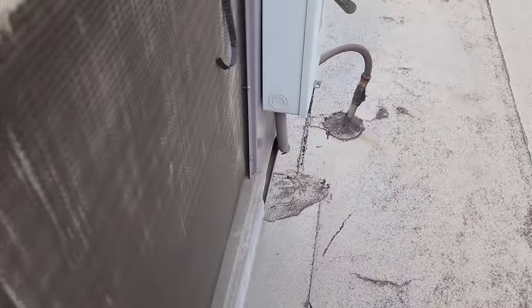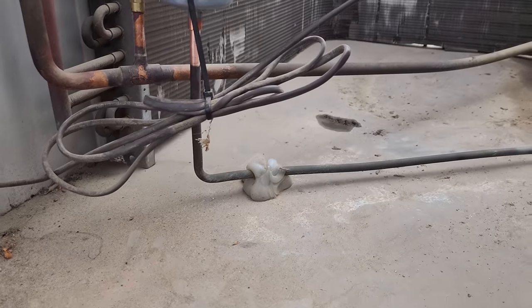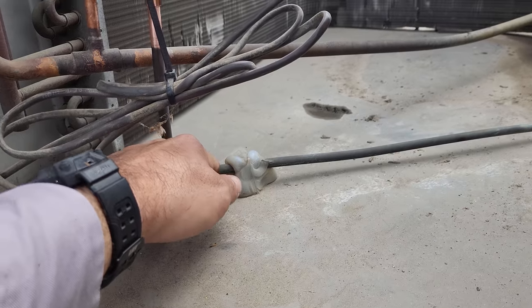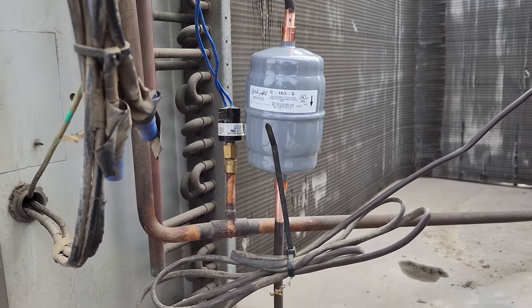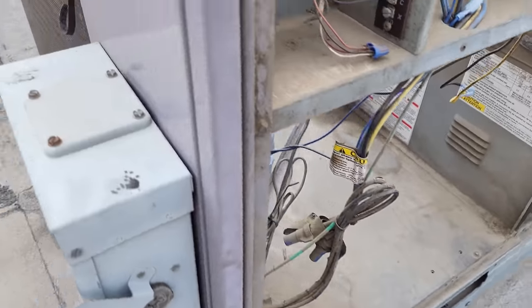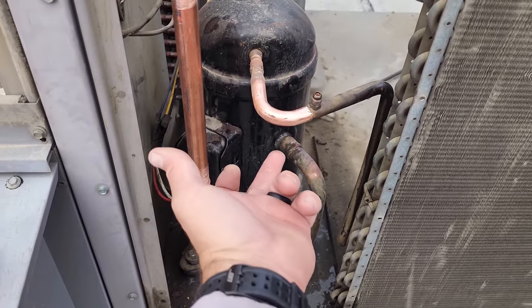Now, very important when you are moving these dryers, you gotta make sure that they're supported, okay? So the last time I did a repair, I put a big old glob of silicone and this thing ain't going nowhere, but you need support because eventually it'll start pulling down on the condenser and cause a leak right there. So we need to braze this guy up and all these guys up, and this one right here where the leak's at.